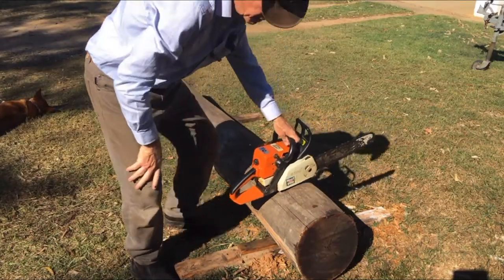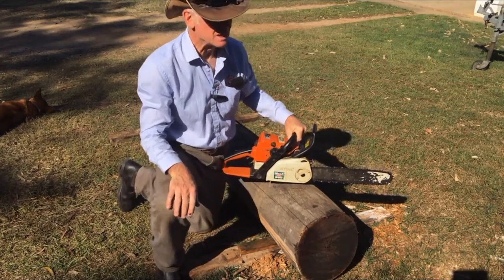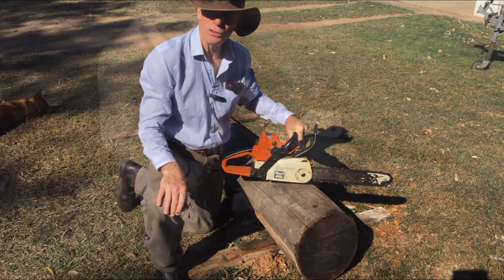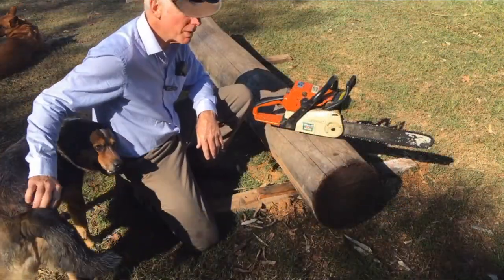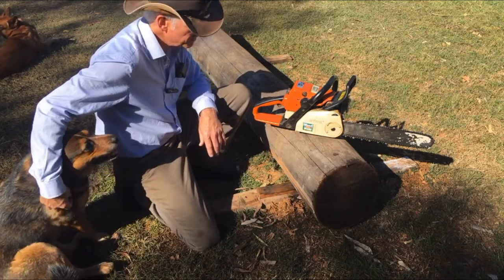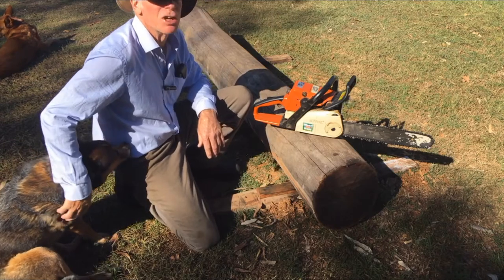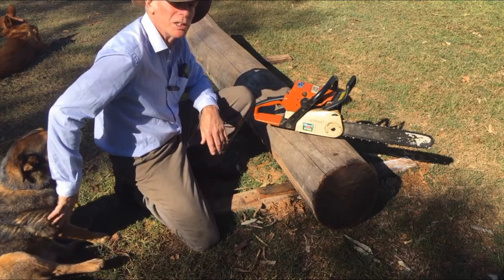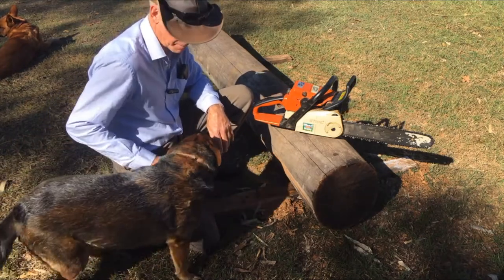Today I'm just going to be doing a bit of a demo on what not to do with your chainsaw. I'm not going to do it with it running, I'm just going to point out what not to do. I'll give you a demo and a bit of a description about why it's a problem and what can go wrong. I see a lot of people giving instructional videos on chainsaws. They never seem to talk about what not to do. They're always showing you how to do things.